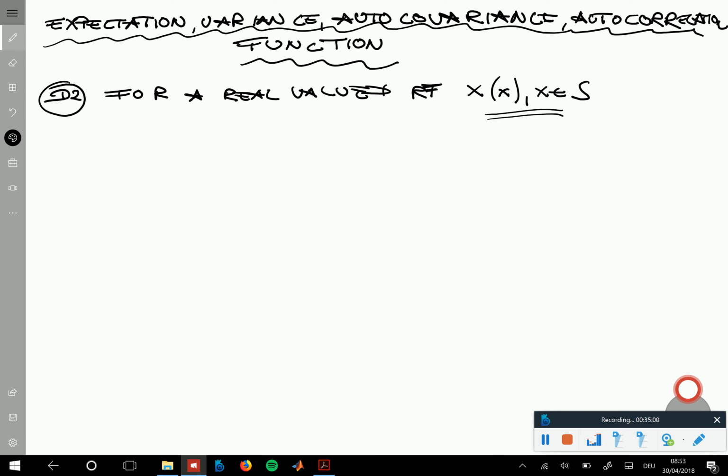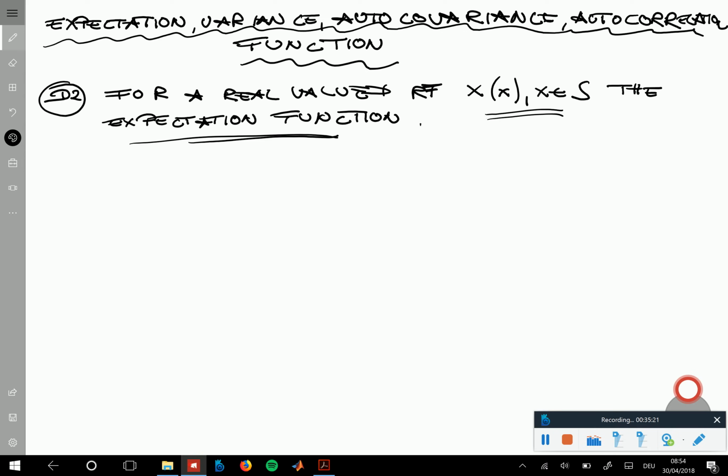For a real valued random field X of x, x in S, the expectation function, that is what is being defined here, is defined as mu, which takes in values in S, which is a subset of space, one-dimensional, two-dimensional, three-dimensional space, to the real numbers.